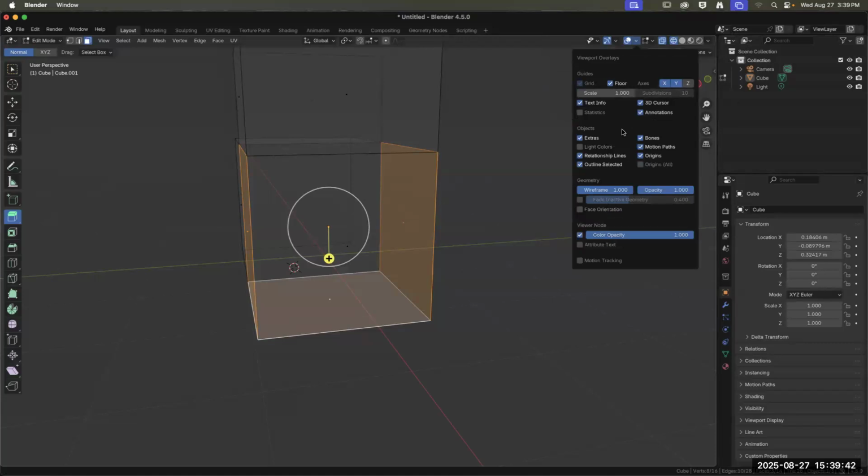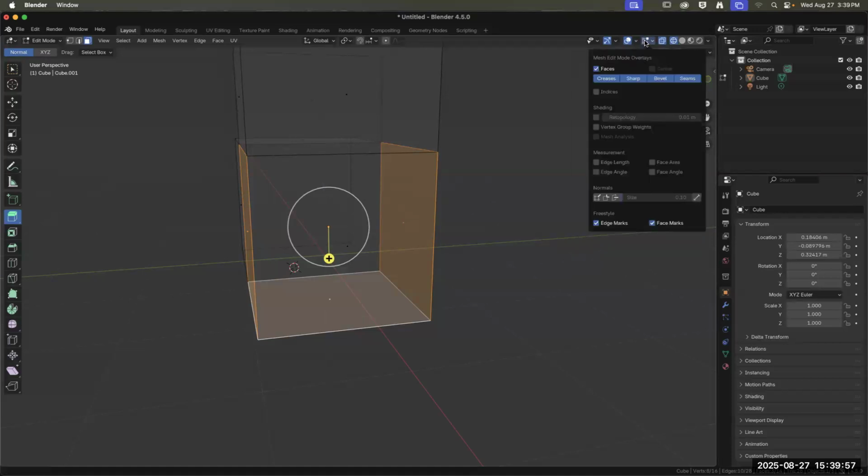Where is it? Fade and active geometry. Oh, face orientation. Maybe not. Here it is, normals. I'm going to pull this out and turn these on.